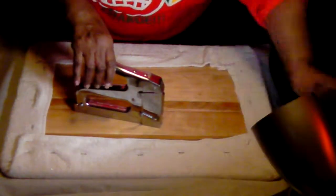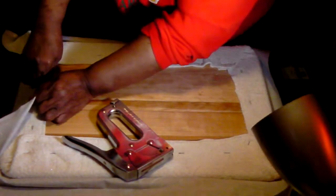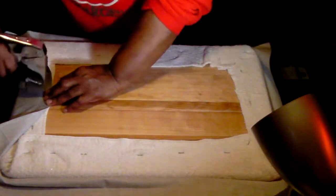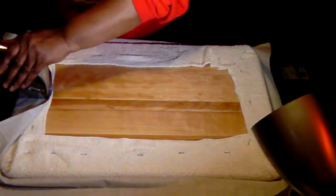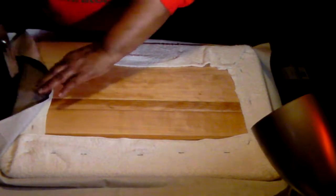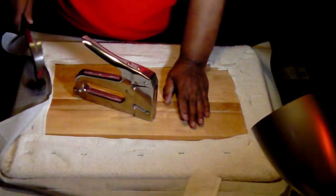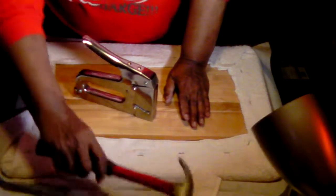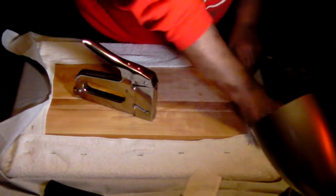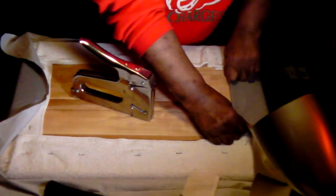Okay, we are going to start from the center, this end, like this. Pull it tight. You want it tight. And I'm putting it closer to, not the edge, but where I want to start, right in front of the towel where I put it on there. And I can tell you, because I still don't have enough torque, I am going to have to hit my end a little bit. Only because I don't have enough torque in my wrists. I can't get the push down as far after a while. But anyway, bear with me on that point, okay?